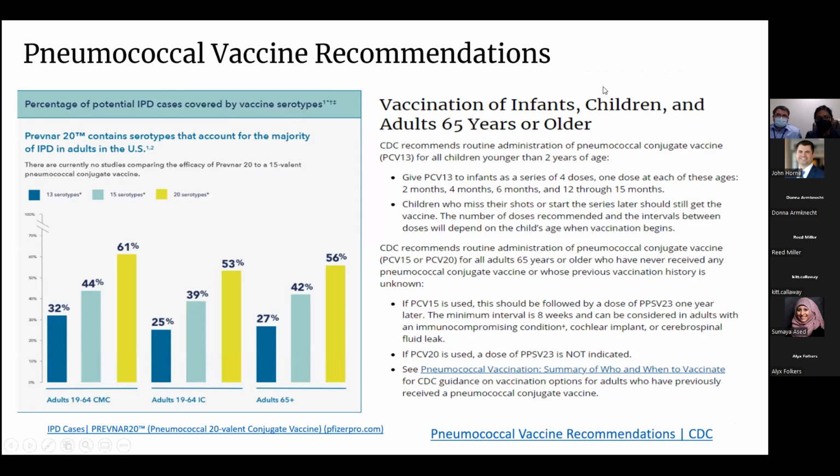And if you look at the graph here, this is from Pfizer's website. We had Prevnar 13, Prevnar 15, Prevnar 20. And what we're finding in most cases is that Prevnar 20 is able to hit most of the serotypes of infection caused by pneumococcal infection. And as the winter months are coming, influenza is coming. One of the big things I always worry about is influenza plus pneumococcal strep pneumo, or influenza plus MRSA infection, right? So making sure people are up to date on the vaccines is going to be really important.